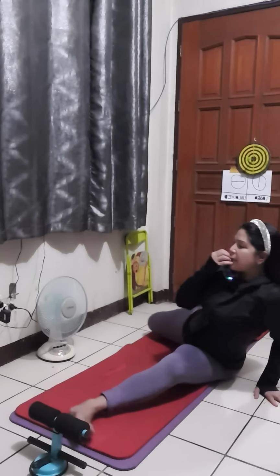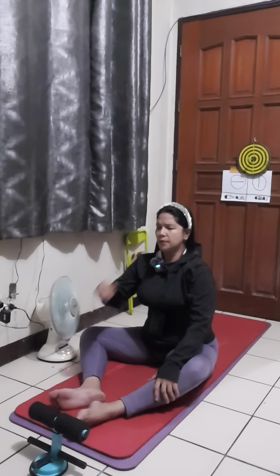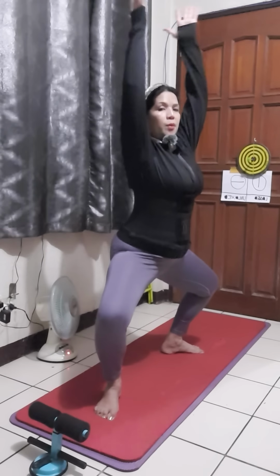Thank you, Kalex. Okay, so this is just a basic split. Ayan, medyo masakit pa siya, but that's normal kasi 9 months din ako na nakapagpahinga or more, right? My pregnancy was critical and I need to rest. So other side split. And slowly lift up, doing a goddess pose.